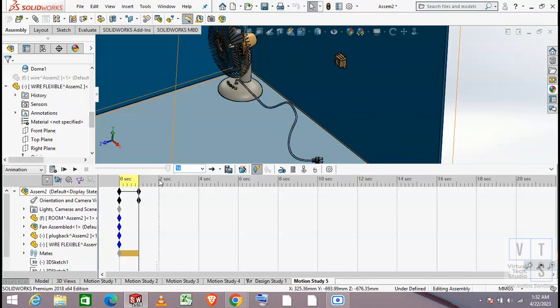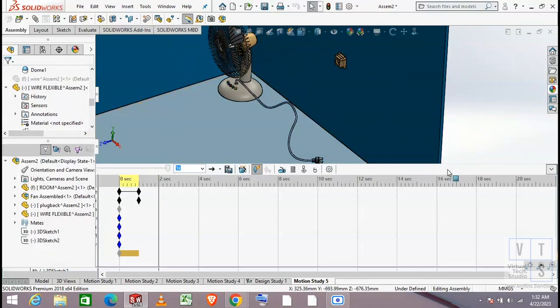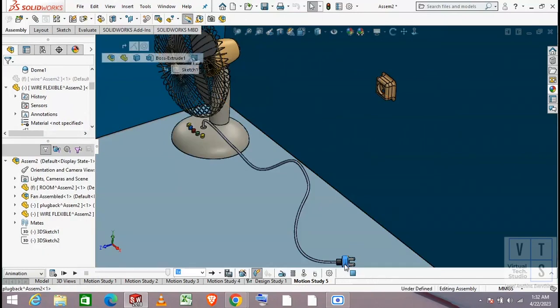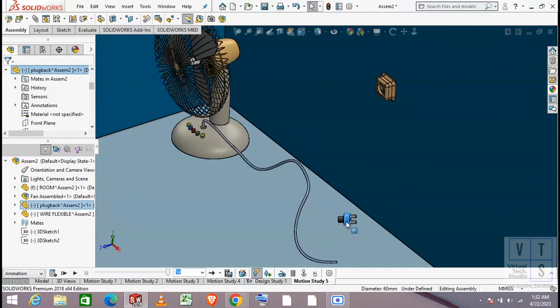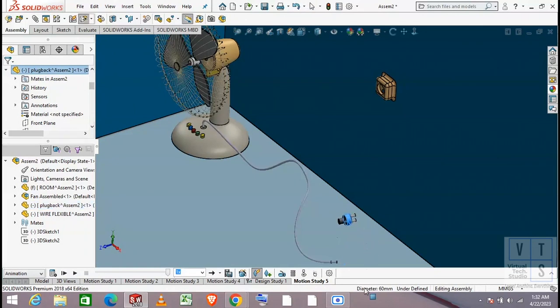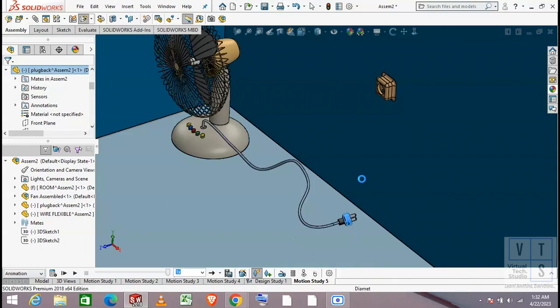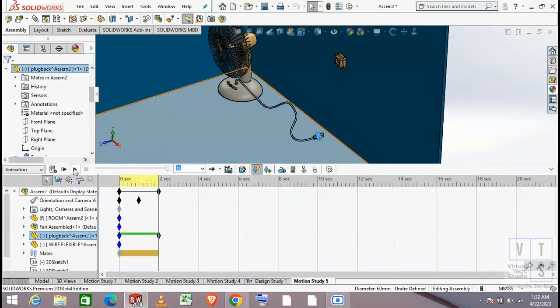Now move the timeline bar to 2 seconds, then move the plug to some other position and orientation. A new key is automatically created. Then calculate to see the results.